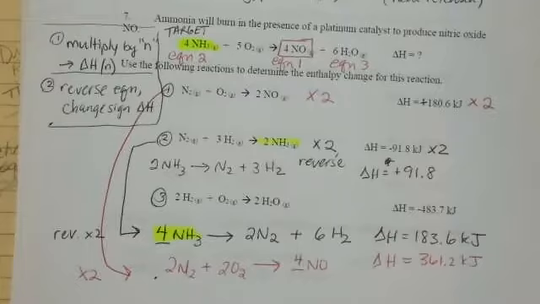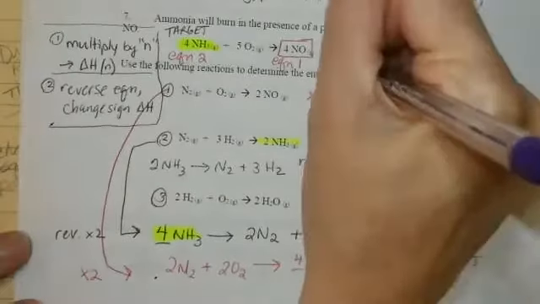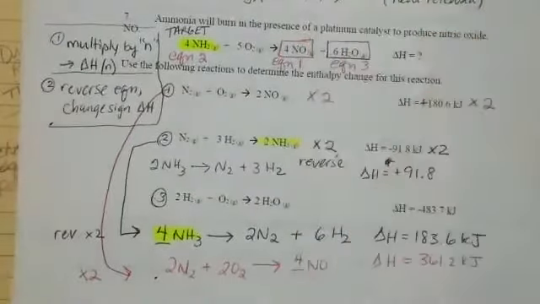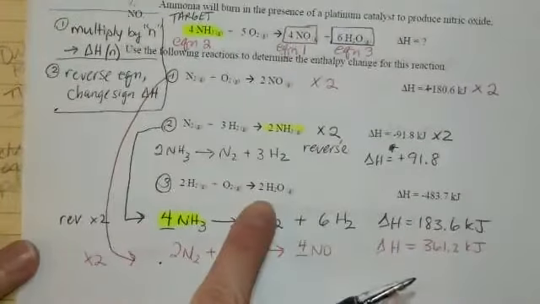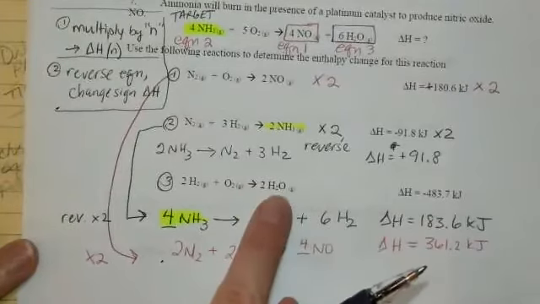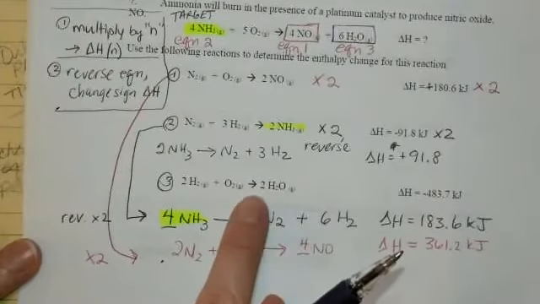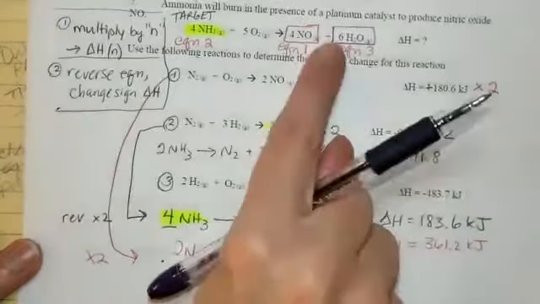Okay, the last substance is going to be the water. All right, so I'll change my pen. I've got 6 waters and it's coming from equation 3. So when I look at equation 3, the water doesn't have the correct coefficient in front. It only has 2. I need it to have 6.